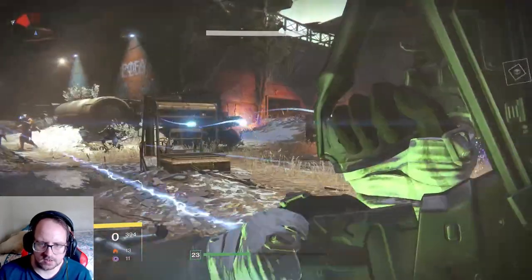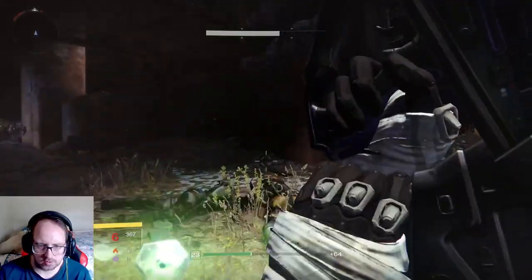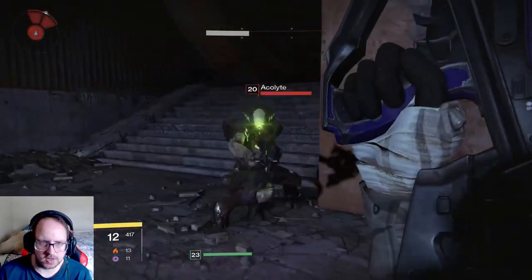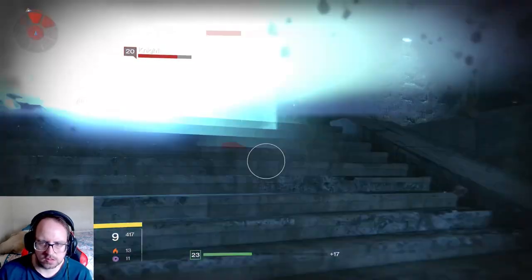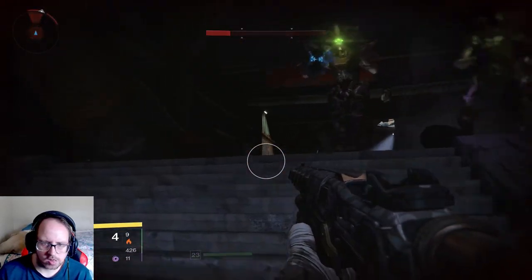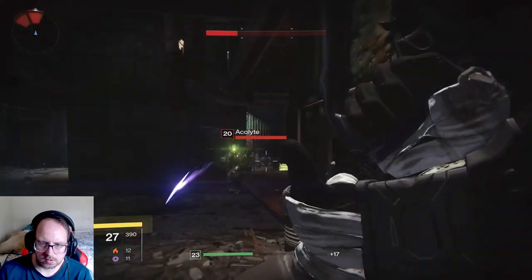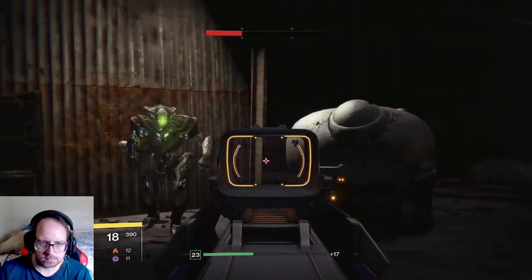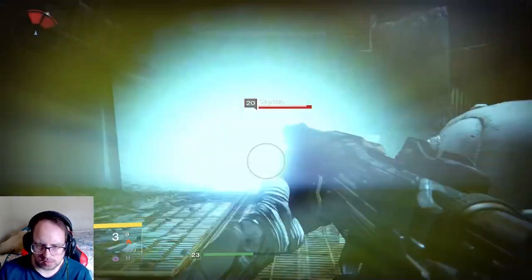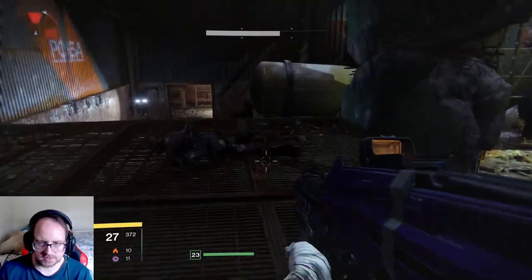All right. Where are we? Oh, yeah, we're in this area. Okay, cool. Yeah, so this way. It's easy. I was expecting a lot more difficulty. All right, we're here.